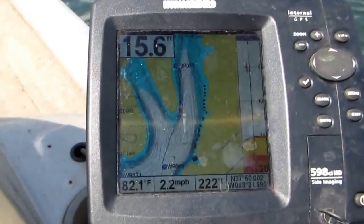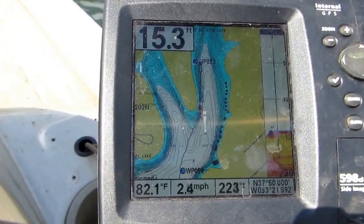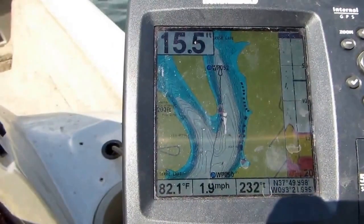We've been catching most of our fish out in the main part of the lake. We didn't have a lot of time left to fish, so we thought we'd go to one of the local coves and see if we could catch some there.